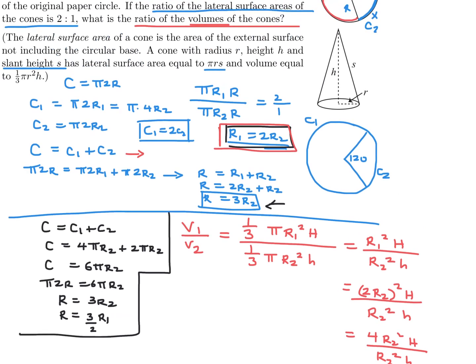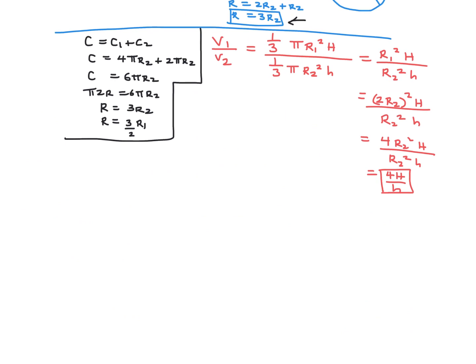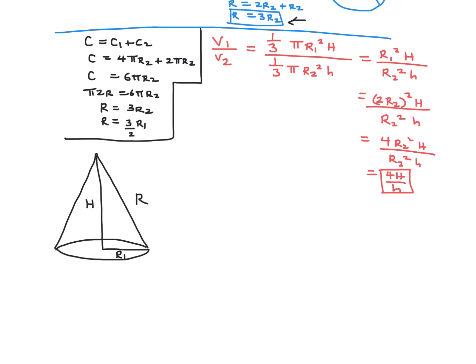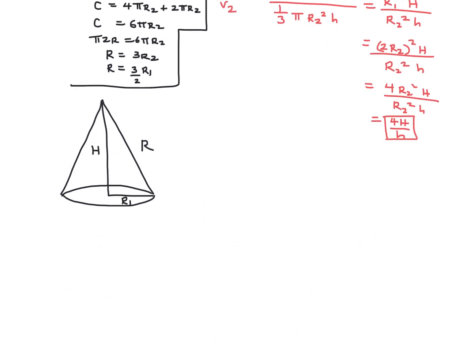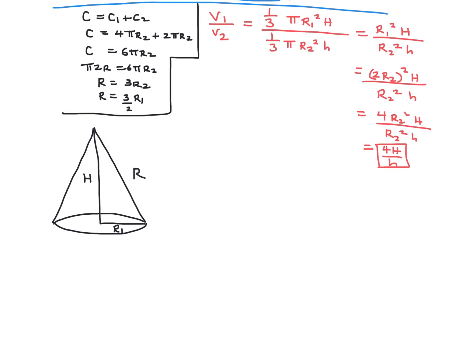Okay, so this is where this diagram comes in. I will put that over here since we want it on the same page, because you have to use that diagram sooner or later. So looking at the diagram, this is the big H, and the big H corresponded to R1, right? Yeah, R1. And then the slant was R. The slant was this R that I put right here, for both cones.